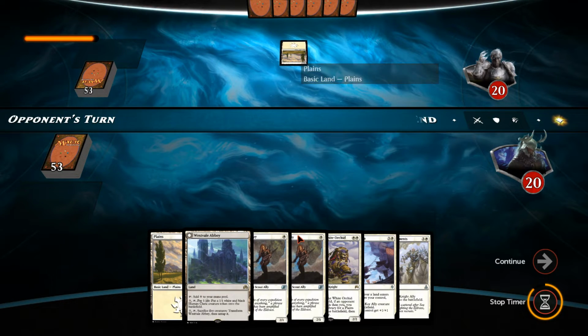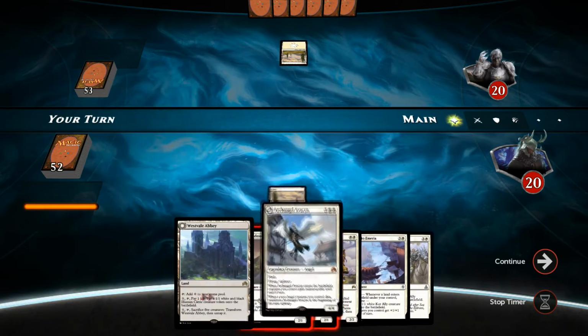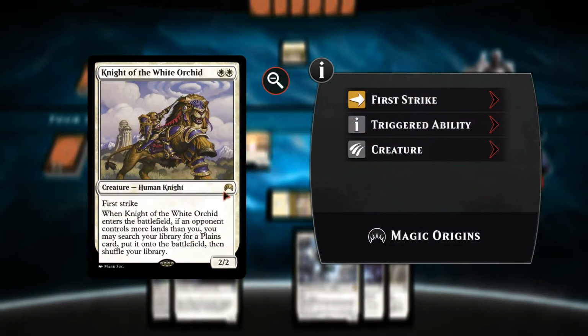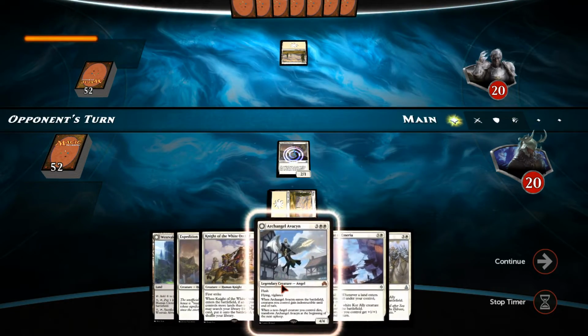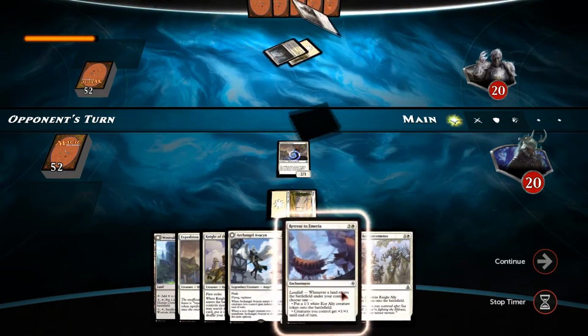Okay, so he's playing white, so we could either be looking at a mirror matchup or maybe another humans deck with some of the other colours splashed in. So we could do with that second white mana to get the Knight of the White Orchid down, would be quite nice. Also found Avacyn as well, so nice to see some of our fairly powerful cards come out.